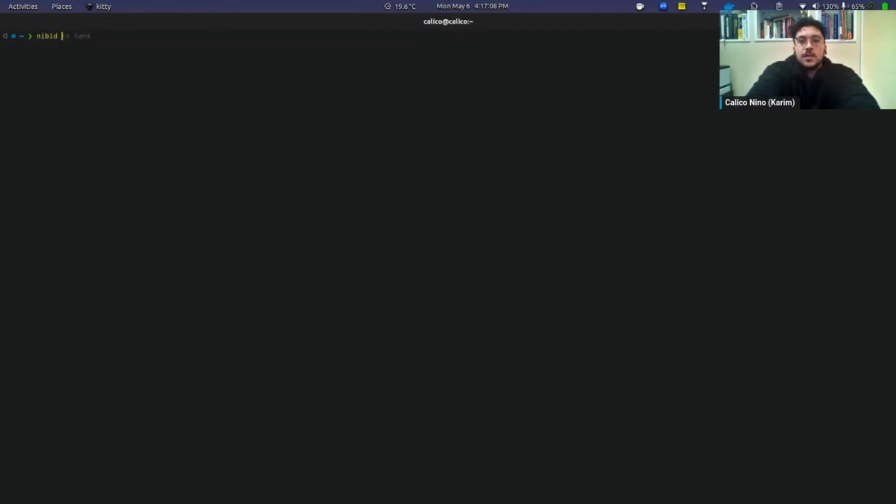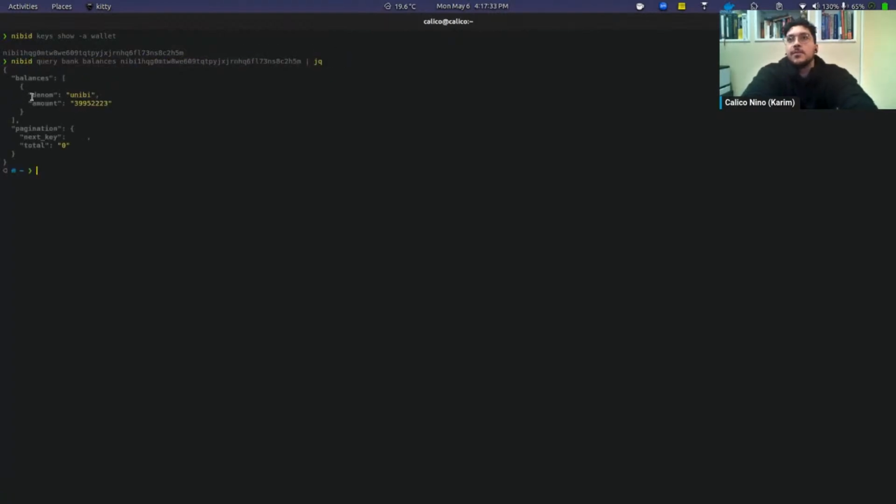Let's first get the key again, if we remember what it was. Key show wallet. So this is us right now. Let's see how much we have in our balance. Query. All right, as you can see, our balance is under the denom of UNIBI, which is basically micro NIBI.